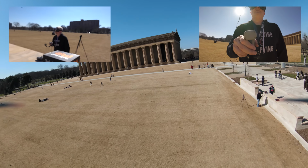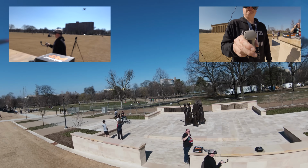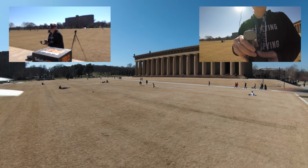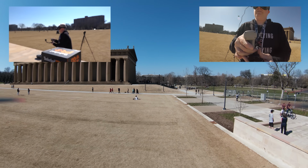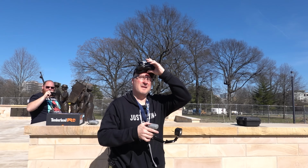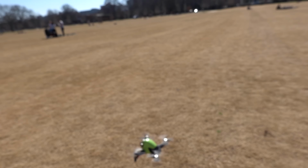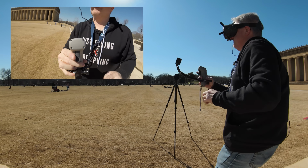Now, how do you land the damn thing? How do you do that? How do you land it? Land it in place or return to home? Just land it right here. The lock button. Press and hold that red button, that first one that you used to take it off. Okay. Okay. Whoop, whoop, up. See, now that, I accidentally stopped recording because my thumb hit.